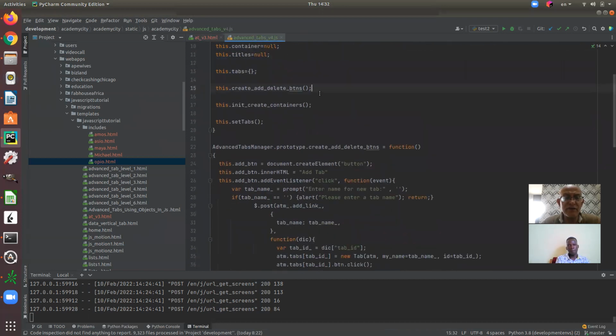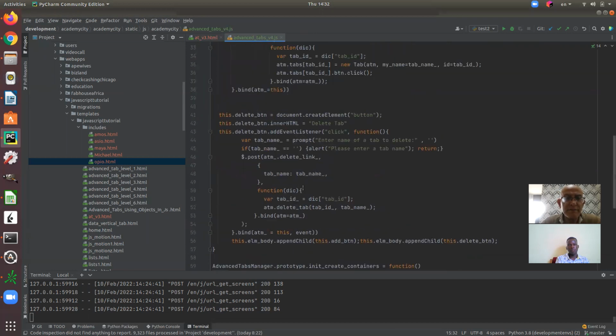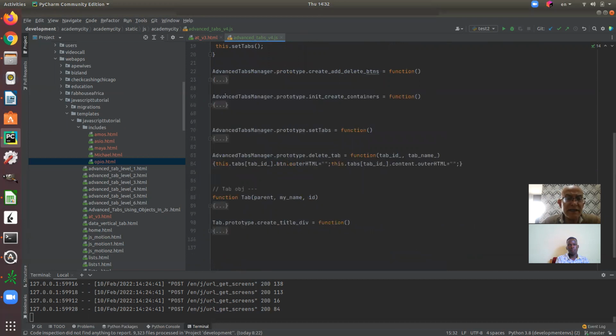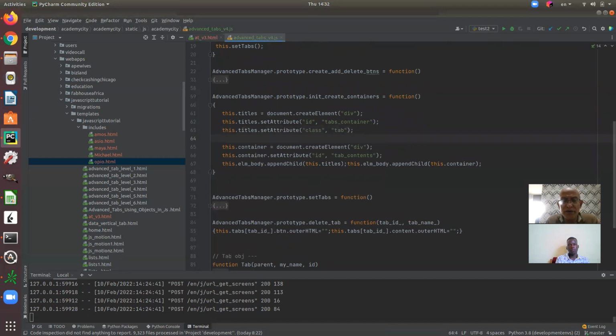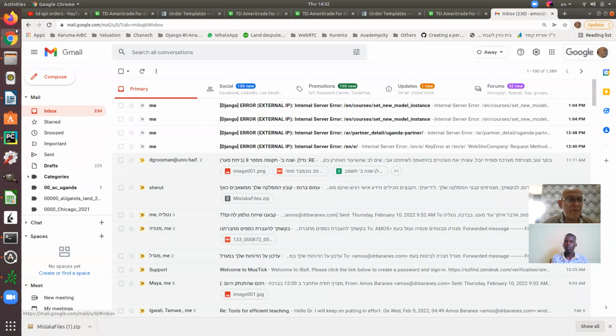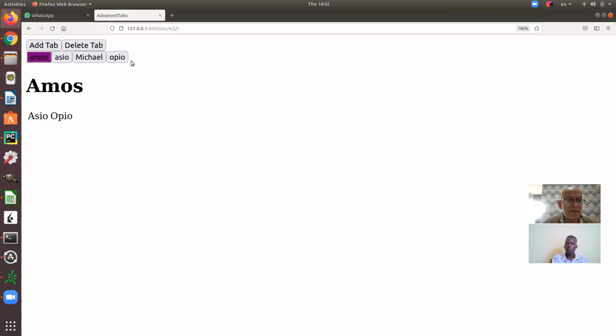Then after creating those two buttons, which we'll go over in a second, the next thing he creates is two divs, one to hold the buttons for the tabs.